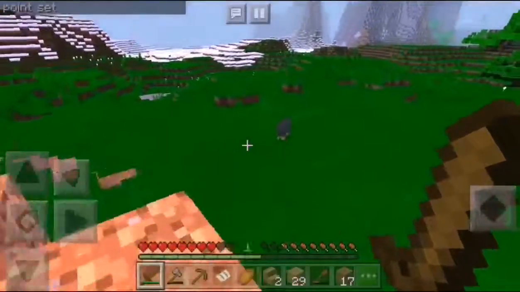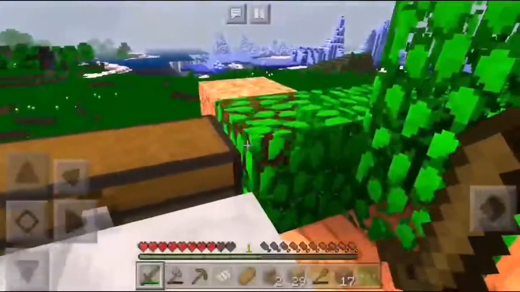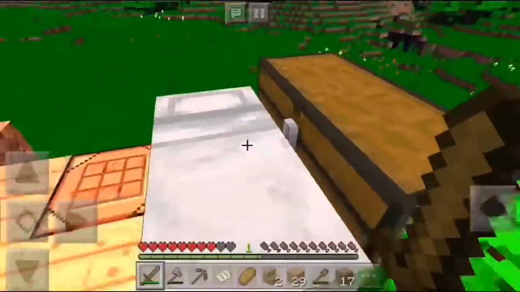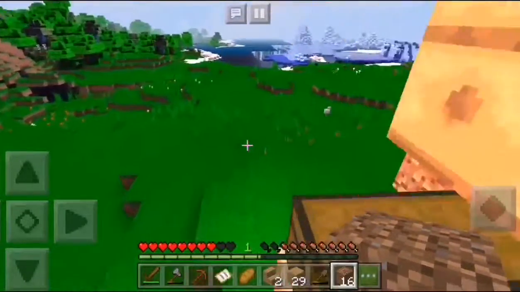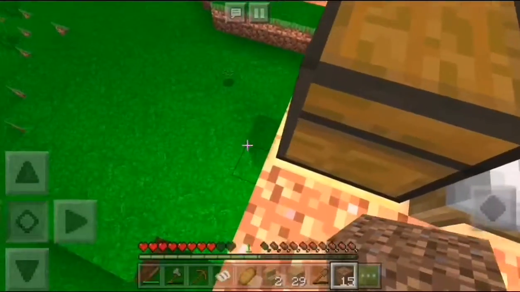Okay, so first of all, we need some. Wait. Okay, can I get it up here? Can I get it up there? Please. Please, door stuck. No, the door is not stuck. Boom. Easy parkour, guys. Easy parkour.